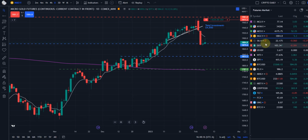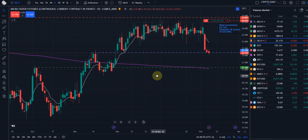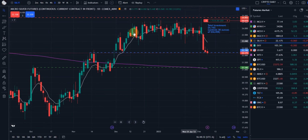Okay, so let's take a quick look at silver. And as you can see, we caught almost the high on silver, went short up here. And the reason being, a little trick, we wait until whatever timeline we're on. It all works the same, whether you're on a 2-minute chart, weekly, daily chart. This is a daily. And this was green right here on February 2nd. Okay, that was the magic day.